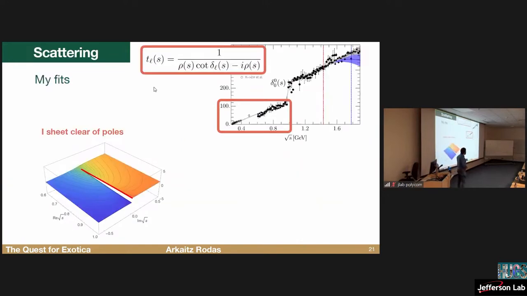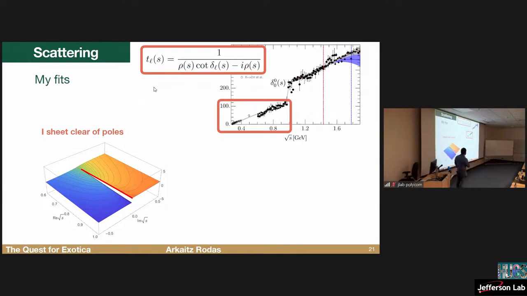Okay, so let's take a look at my fits. So let's go to the elastic fit. So this is another reaction, ππ scattering, and there you have lots of data and a fit that goes to the data. They split here depending on the solution, but let's forget about everything that is above this dashed line. We're going to focus on the elastic fit. So we are going to revert back to a function, no longer a matrix, just a simple function, okay? And it's going to be this parameterization.